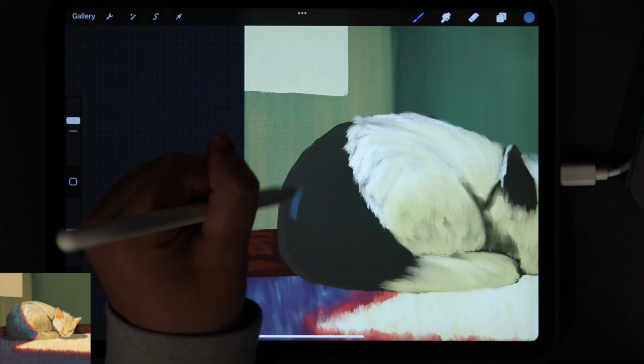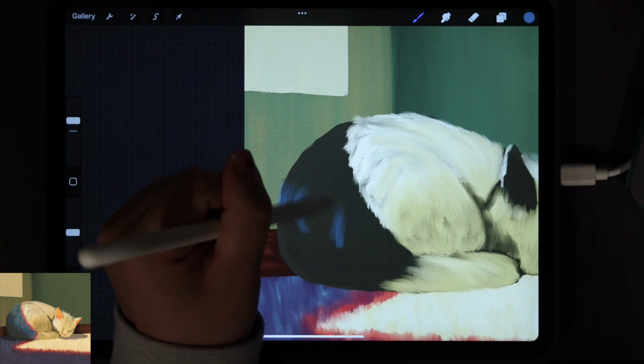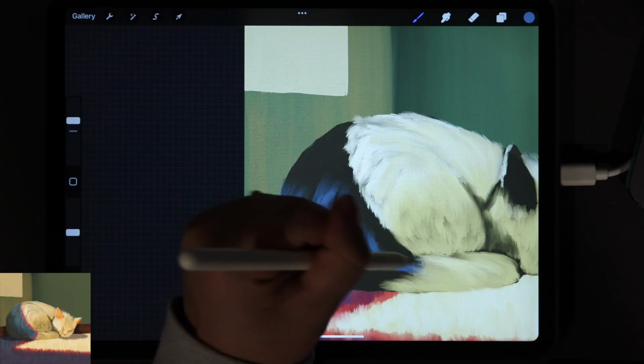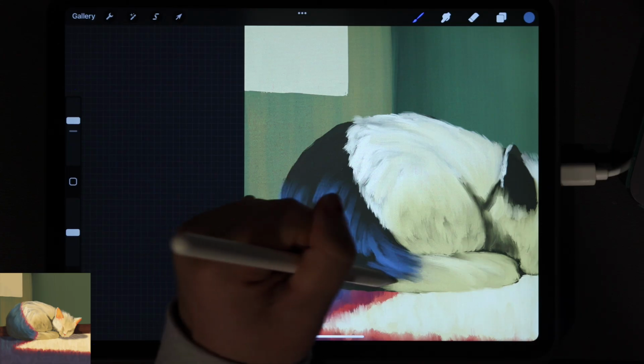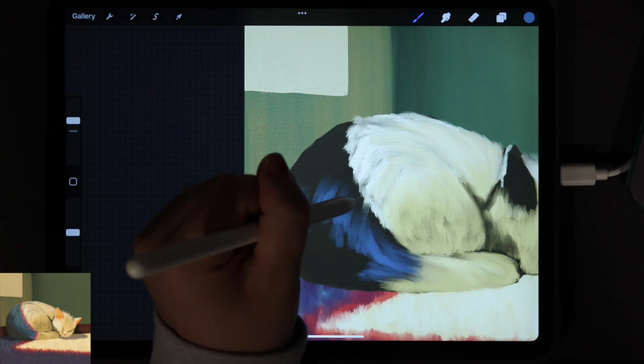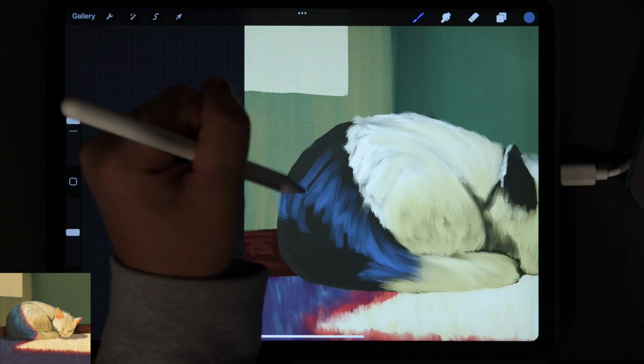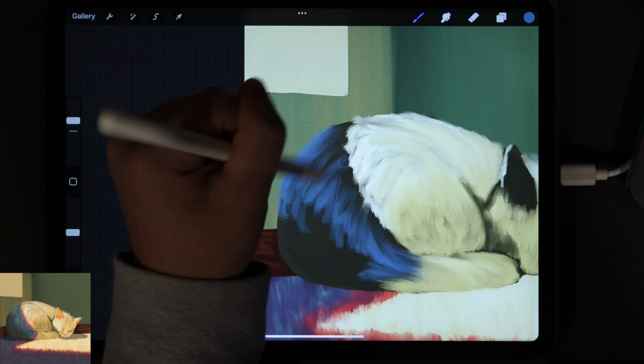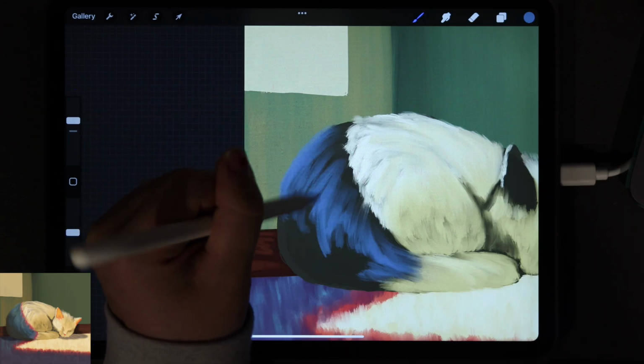And now on this left part here that we haven't touched, I'm going to go more blue toned. It's in the shadow. Like I mentioned earlier, you can go purple tone, you can go blue tone, really any cool tone for shadows. It makes it look a little bit more realistic because shadows are typically cool toned. And so I went blue on the cat just to contrast a little bit more from the carpet.